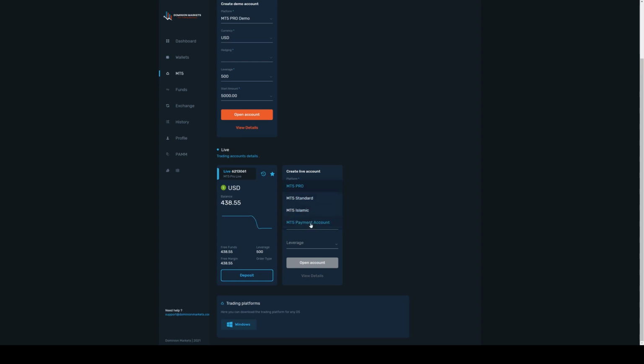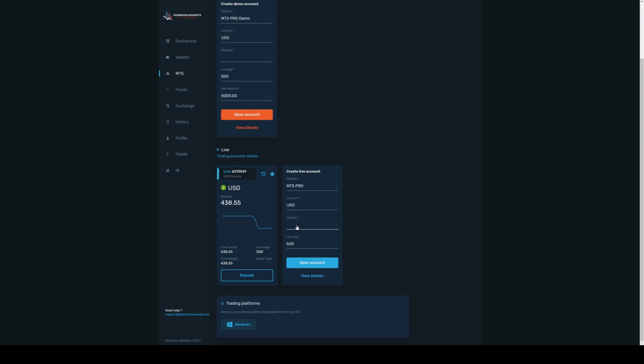Next, we have the payment account. Payment account is used to collect commissions from, let's say, an account running on the leaderboard. And we will go over the leaderboard section here in a little bit as well. But first, we will create a pro account. We will choose the USD currency. Currently, we don't support pound. We can also do euro as well, but let's go for a simplistic form of USD currency.